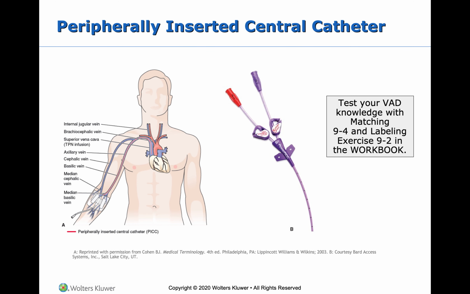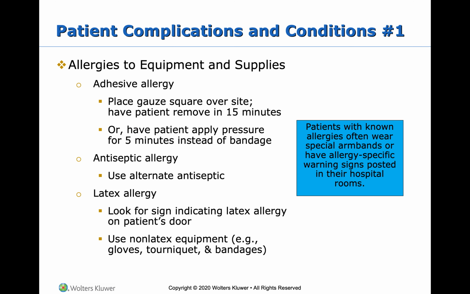They're closed systems. And then to figure out how much blood we need, remember, look at our tubes and calculate in our heads how much blood we're going to need based on that. I don't think I have anything else to say about these. Just a refresher: never apply a tourniquet above a PICC line. Remember that. Okay, so moving on to allergies to equipment and supplies.